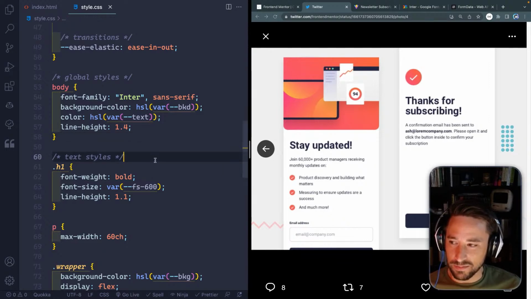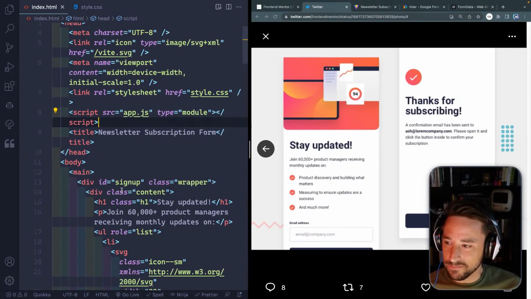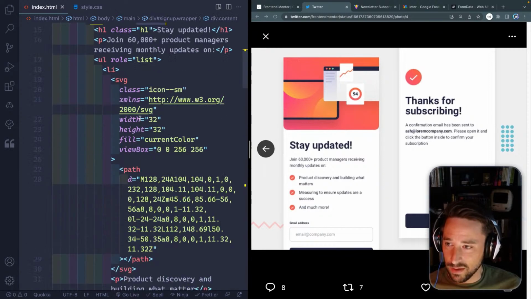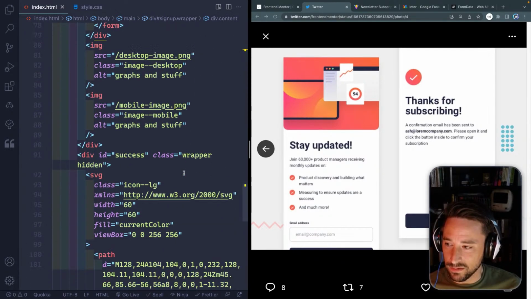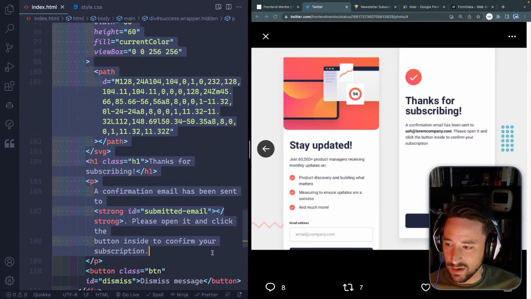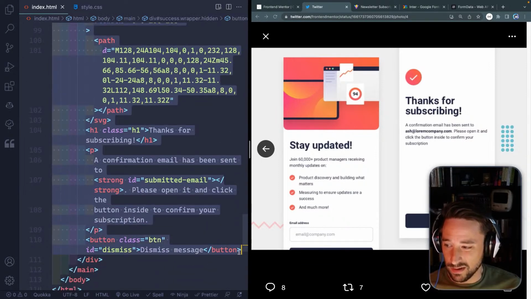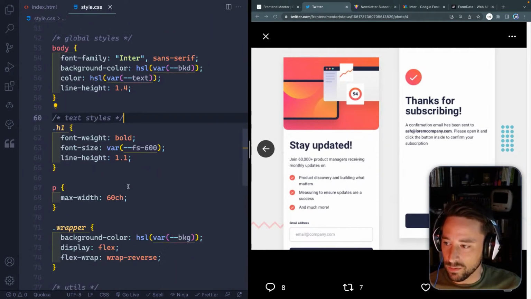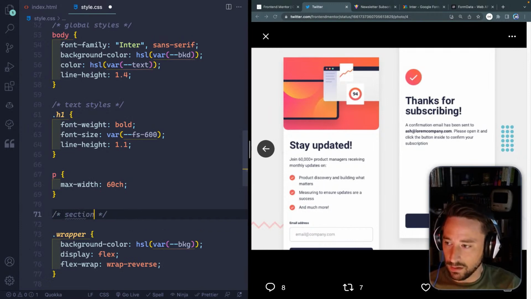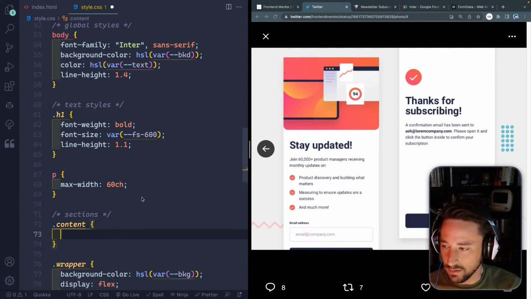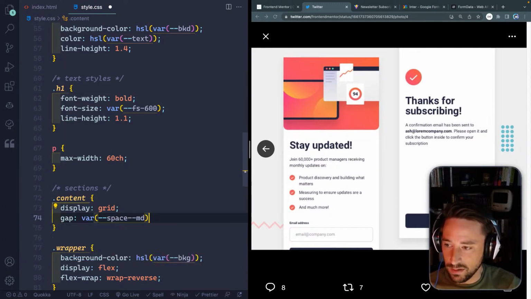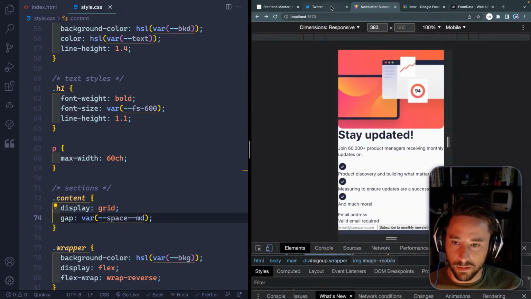These all have the same kind of gap too. So whatever we called that, see, wrapper. So it's content over here. So let's do that. What did I do here? This is wrapper. So I think probably what makes the most sense is to put this inside of a content as well. And that way we can kind of style them both at the same time. So we'll do content class, and then I can come over this way. We'll call it sections, that's fine. And then here, display grid, gap of var, space. We've got our medium, which I think that should be about right.